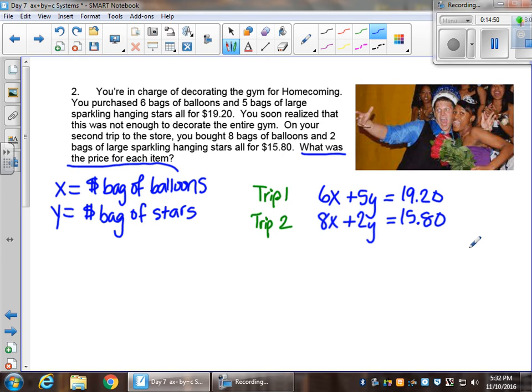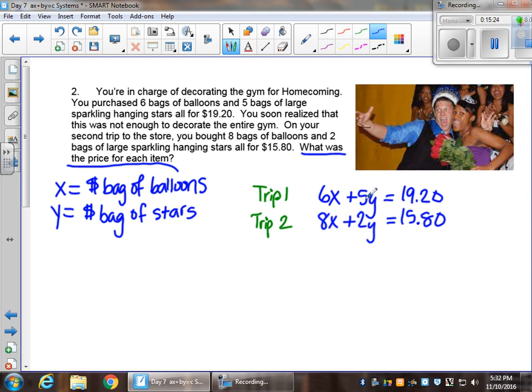Again, this is a standard form system, so let's use elimination. Do you want x's to cancel or y's to cancel? Nothing stands out as particularly better than another approach. To get x's to cancel, think to yourself, what's the smallest value that 6 and 8 divide into evenly? 24, I'm thinking. So we'd have to multiply this by 4, this by -3 to get 24s.